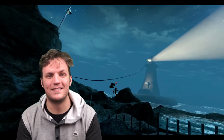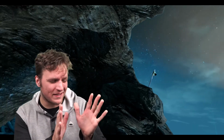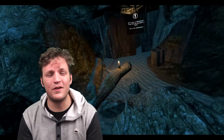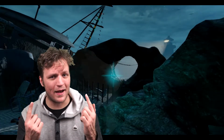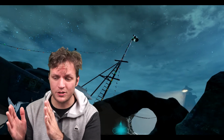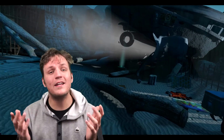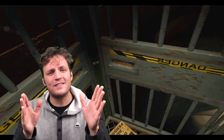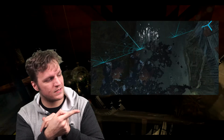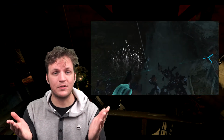Another thing I like about this game is the way it looks. It looks fantastic. Most VR titles seem to lean on the side of cartoonish. In my mind, that's just to make it easier on the video card, but that's not what I want. I want realism, because in my mind, realism equals immersion. And like I said before, that's what we want in VR. We want immersion. We want to be there. And this game does that. Not the water physics, but the rest of the game looks great.